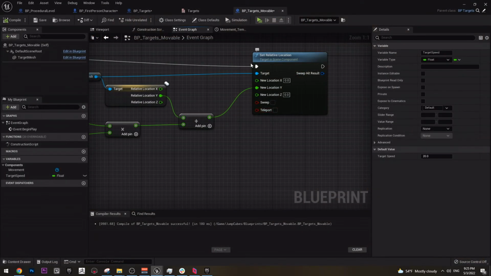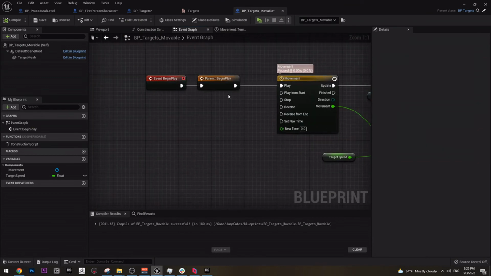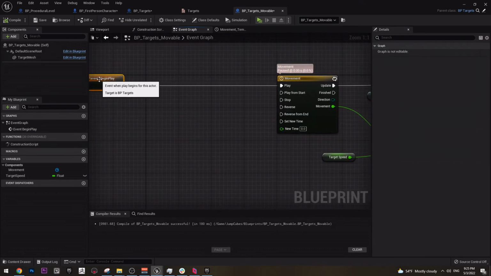However, we want something more, and we want random target speed, and for every single one of them.